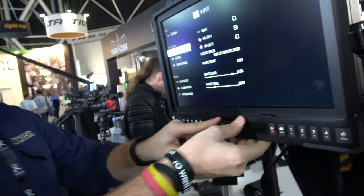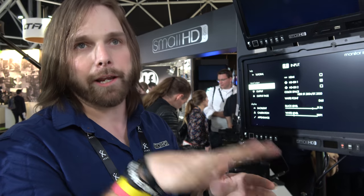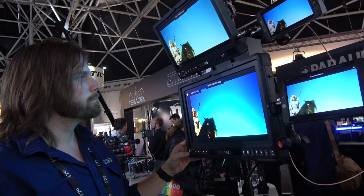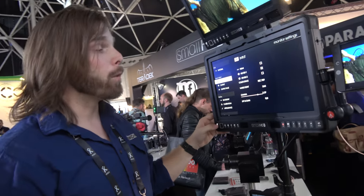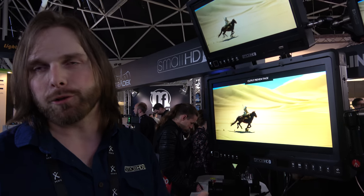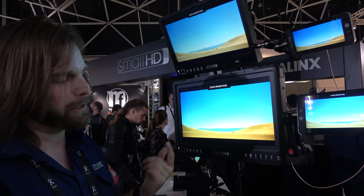With the SD card slot, we also do screen grabs — image captures — and we can overlay those on top of an image and change the opacity. We use that for continuity between scenes, to make sure everything is lined up exactly the way it was the last time you shot it. Our FPGA solution is all about display monitoring only — it's a different world to start making a recorder, and that's not what we're doing. Right now we are solely focused on excellent monitoring solutions on set.